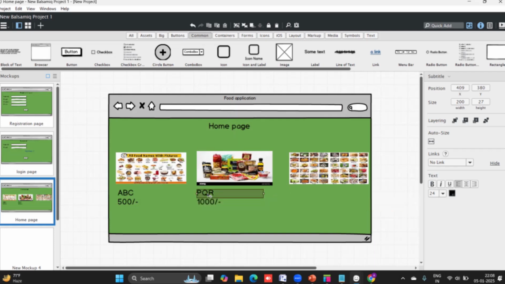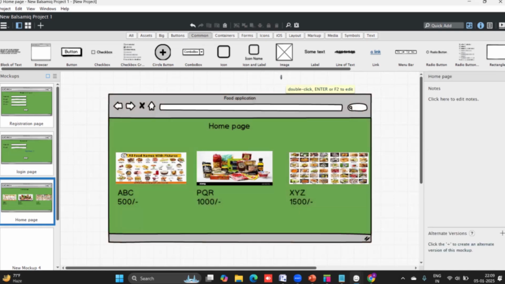Okay. And third one I'm taking as XYZ and cost with the minimum cost like this, 1500 like this.